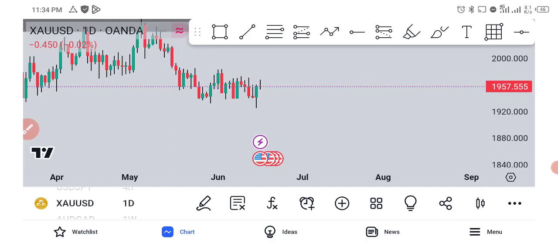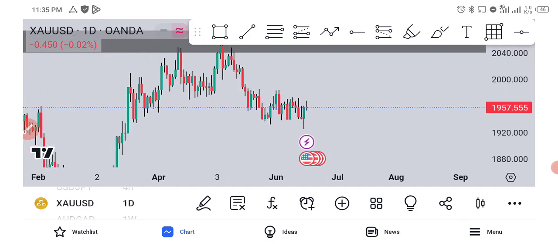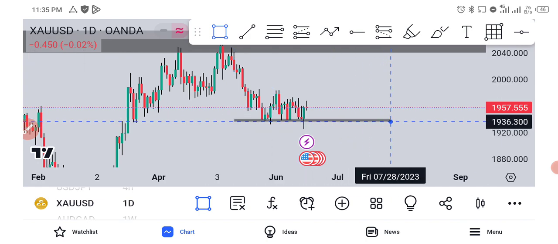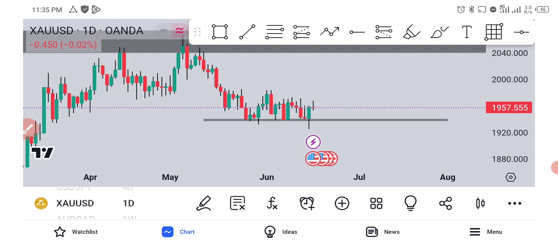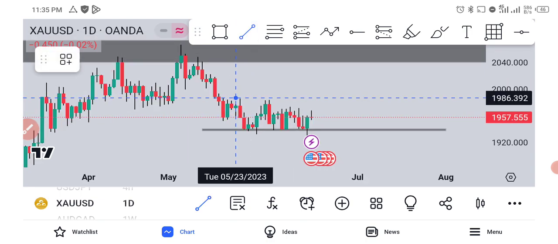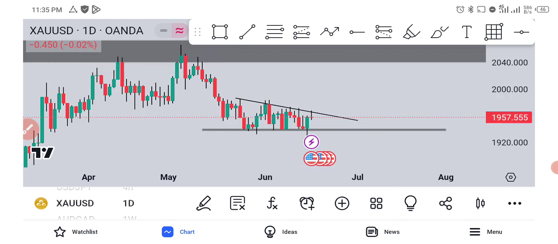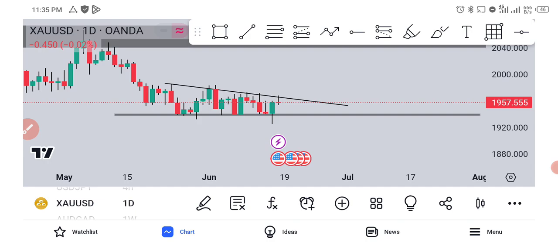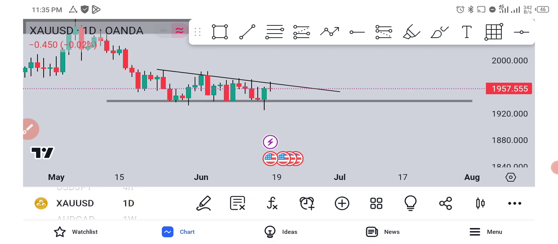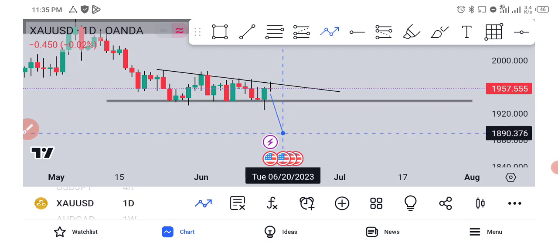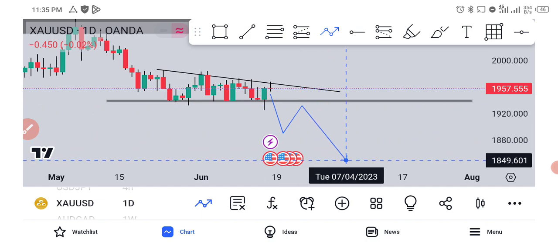The daily time frame is currently stuck inside of this zone. I opened the trade on gold previously, but I closed it because I saw this move to the upside. Now this is the zone we have on the daily time frame, and here the daily time frame is currently in a downtrend. Now you can see what we have from here. Now this pair is currently complicated. So what I'm expecting from this pair now is I need a move to the downside. This is what I need from this pair on the daily time frame.